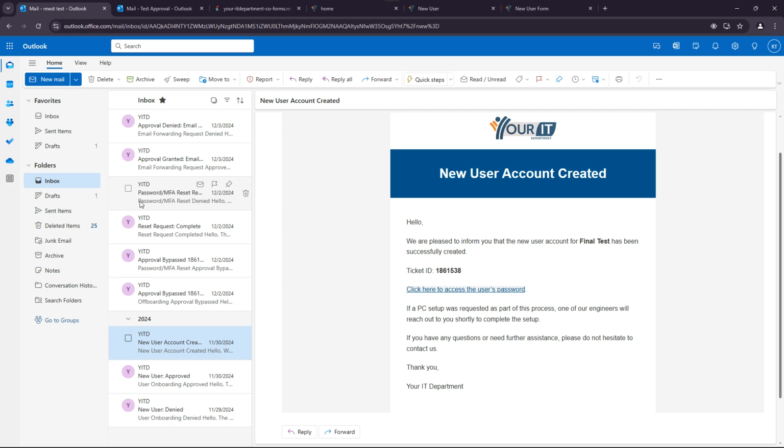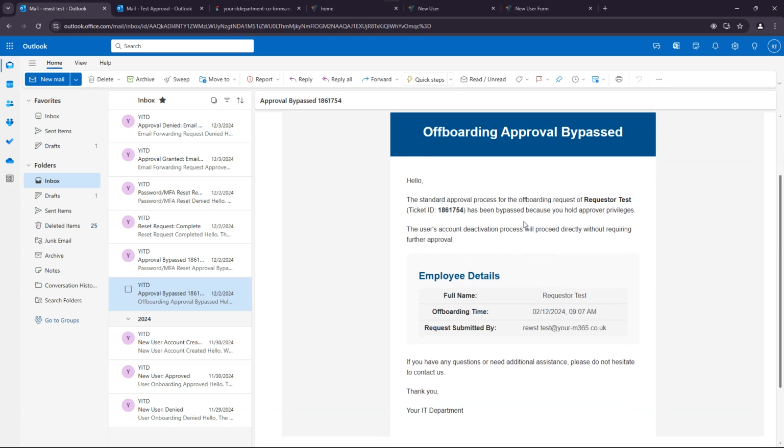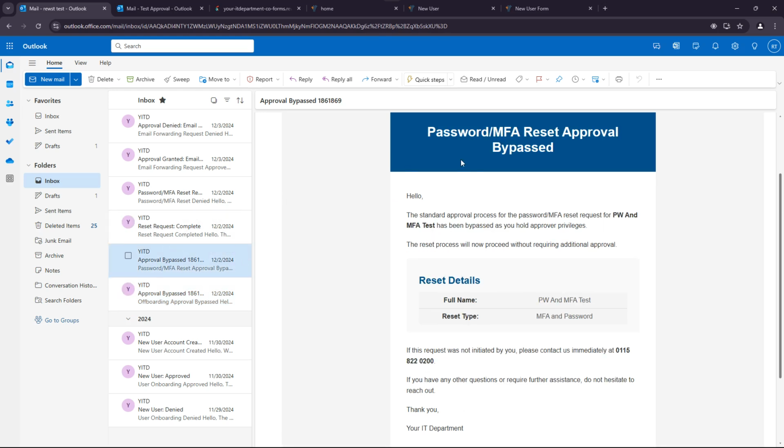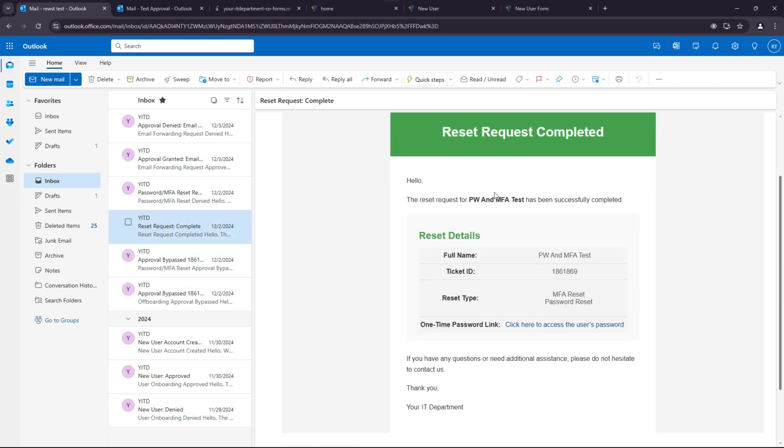But if you're an approver, you don't really want it to go through an approval process. So what you'll get instead, so we use this offboarding approval for example, you'll get an email that looks like this. So if you're an approver, you will still be informed that the approval has been bypassed. It's just so that you are aware that the workflow is running and it's doing everything it should be. And then you'll get that final email as I showed just a moment ago. So, it's the same for whatever you're selecting, whether it's password and MFA resets. And when it's been completed, this is kind of what it looks like. So it always looks the same no matter what you're running.